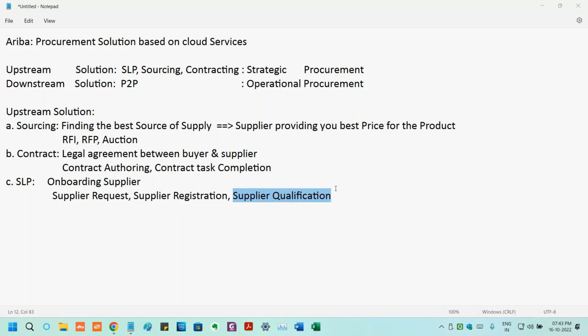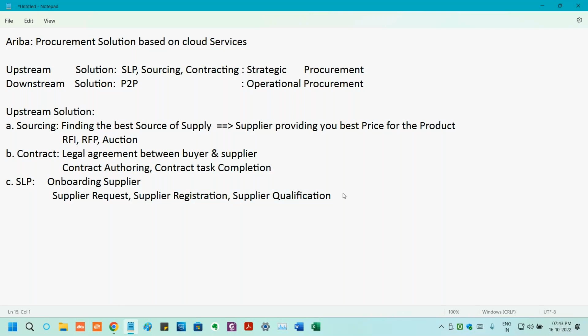Okay, now there is another thing before we go into downstream. So in SAP, whenever we have a contract, we can use this contract to create a PO out of it. Correct?